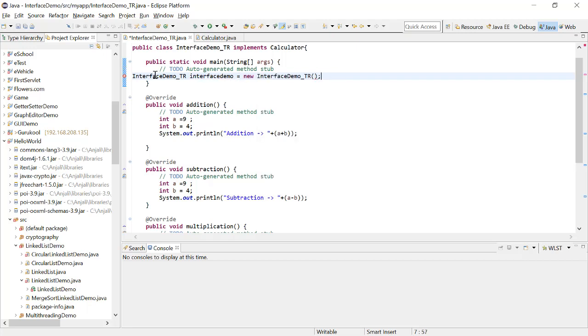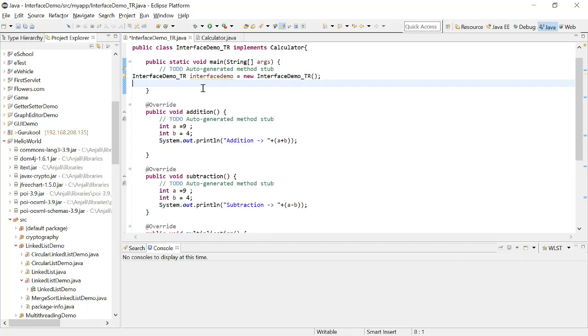So we are not creating an object of an interface. We are creating an object of a public class which implements the Calculator interface. Now this is InterfaceDemo dot addition method.